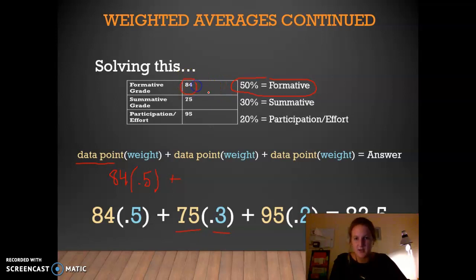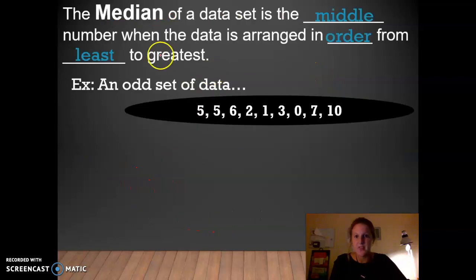Okay, moving on. We cover averages, we cover weighted averages. The median, okay, the middle number. So when finding the median, it can either be done when you have a list of an odd number of numbers or an even number of numbers. And what I mean, like in this data set, there's 9 data points. So this is an odd set of data just because there's 9 data points. And so when you have an odd set of data, the middle number is going to jump out to us.